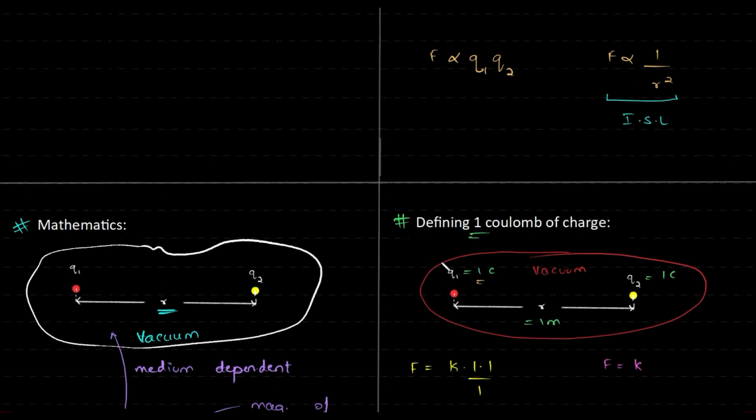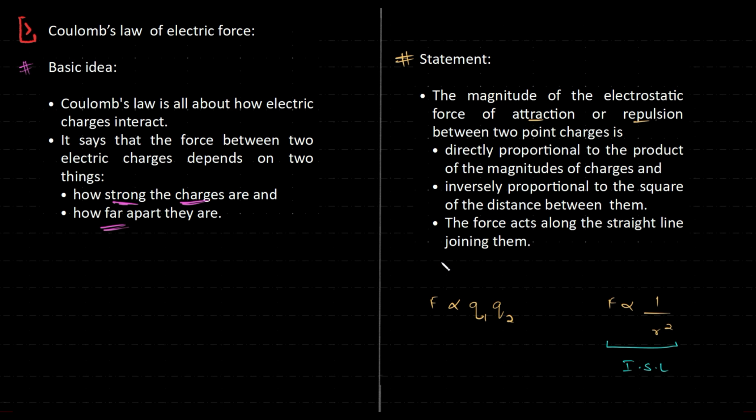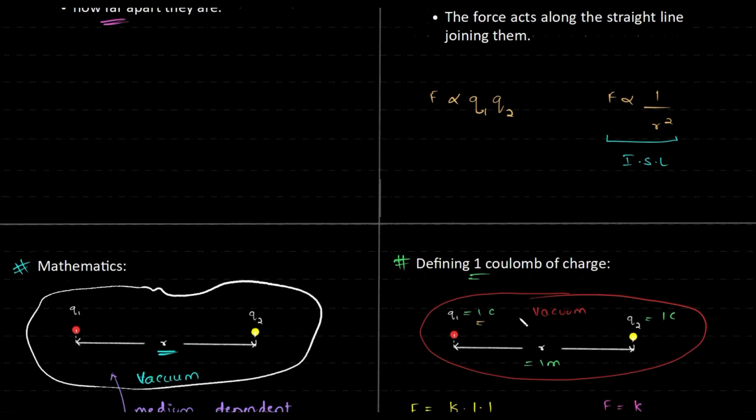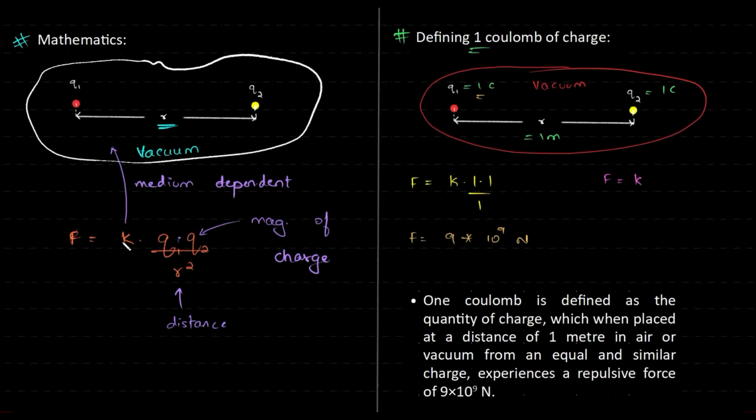Now, what is it that we studied? Well, we studied that charges can exert force, right? We know that. Now, how much force? It's given by your Coulomb's law. So mathematically, we have F is equal to K times Q1 Q2 by R square, where K is your medium dependent value, the proportionality constant. Q1, Q2 are your charges, and we have the distance. Till here, it should be okay. So yes, you guys need to write the statement as well.